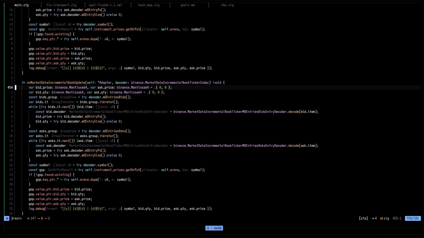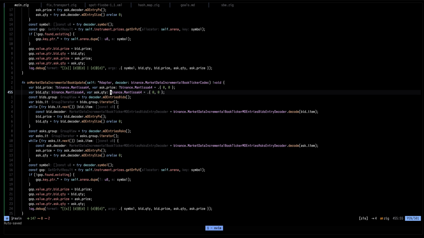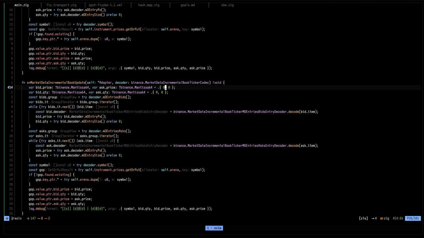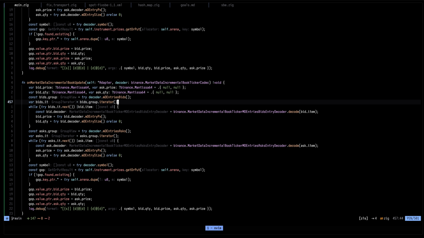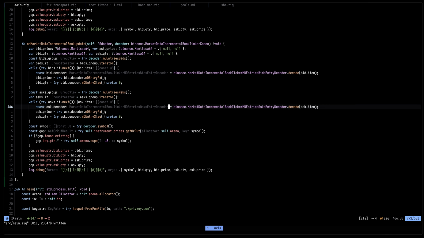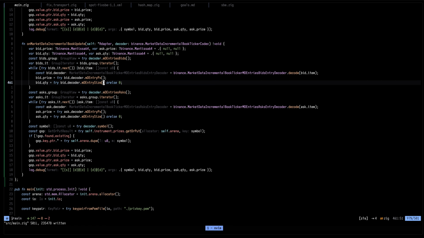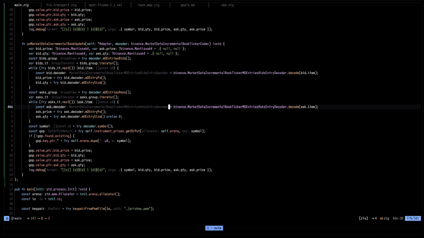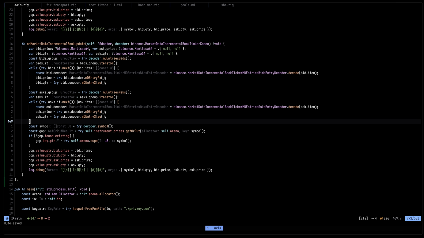So let's first of all make all of these optional in here. And this will be something like this, right? So this is for the incremental book updates. So here, instead of applying the things we have here, I'm just going to leave it as is.